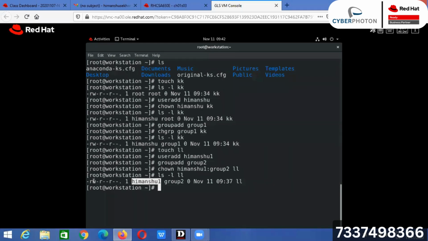Okay, so now we will talk about advanced file permission. Write it down. There are three levels of advanced file permission. So the first one is SUID, guys.